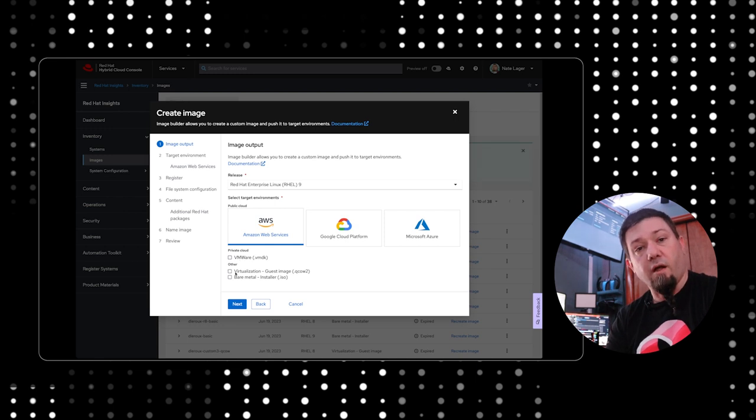All right, so there you have it. We've now created an image using Red Hat Insights Image Builder. We've pushed it off to our cloud provider. And as you've seen in the demonstration here, we have lots of options for the output that we'd like that image to either be sent to or give us for download. The power of this tool is that you can take those images and run them on any platform, right? So you can push it to any of the big three cloud providers, or you can download them and run them on your own local environment. Or if you have a cloud provider where you want to build a custom image to send it out to, download that image, make your customizations, and send it up to your cloud provider. So this goes a long way into defining your standard operating environment so that you can keep your standards across lots of different platforms.